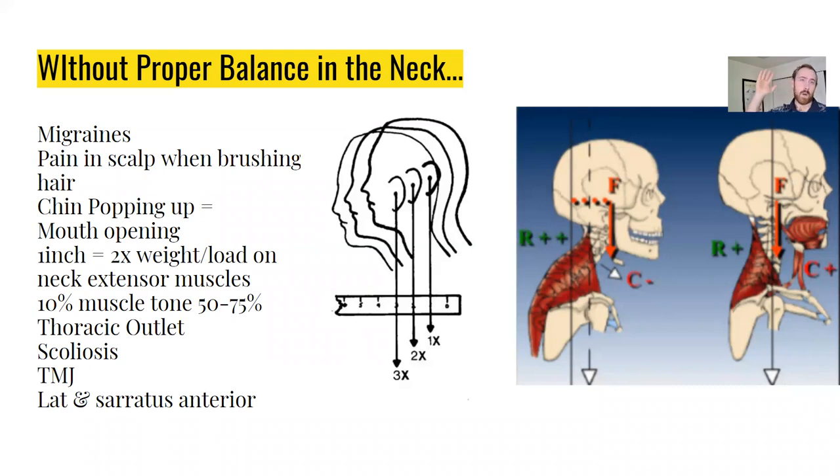But what that does to the blood flow through the muscle, the studies show that as little as 10% extra muscular tone in the muscle, whether it's your hammy or your upper trap or your suboccipitals or your neck extension or your pec minor, as little as 10% extra muscle tone decreases blood flow through that muscle by 50 to 75%. This is a significant statement. If you understand this, you understand why massage is so fantastic. You understand why heat makes you feel better. When that muscle is in contraction, the blood cannot flow.